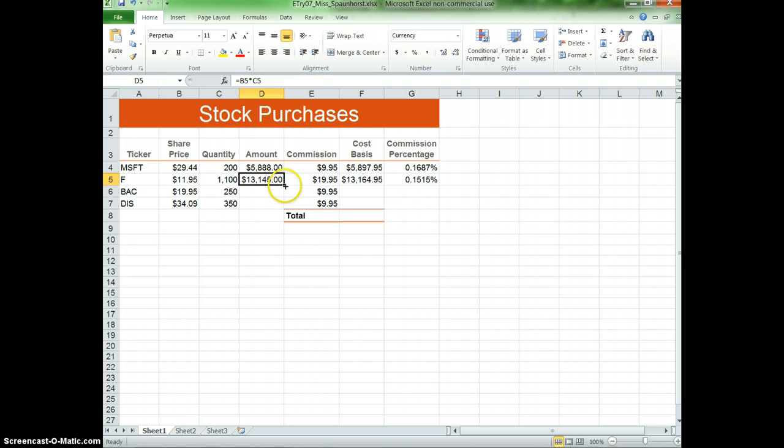So if you move your cursor up to it and click and drag that handle down, it brings that same formula down but replaces it with the next cells. So what I want you to do is in row D, row F, and row G, I want you to use the fill handle to fill in all of your formulas and then click save.